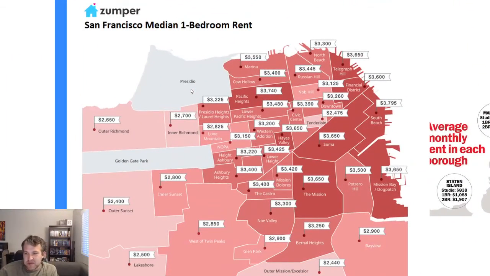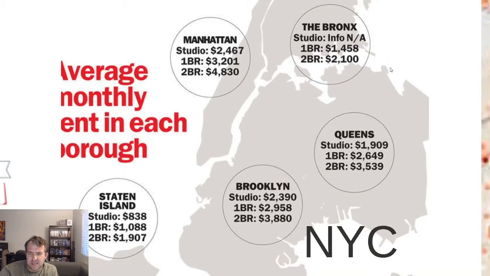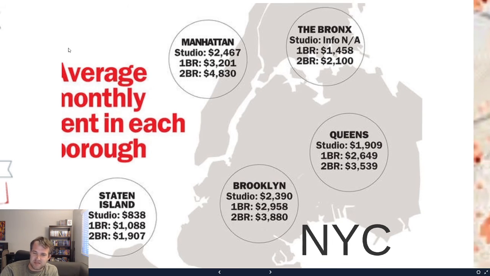All right, so this is bid rent in San Francisco. And you see if you're way over here on the Pacific Coast, these places going for $2,400. But if you're in downtown San Francisco, it's like $3,000 or more. But overall, all of San Francisco is pretty darn expensive, actually. Let's look at these ones here. So New York City, in the different boroughs of New York, Staten Island, a studio is only $838. That's a steal. A studio in Manhattan would cost you 3 times as much. The Bronx doesn't even have studios. So that's really telling. Staten Island, wow, way cheaper than I expected in New York City.